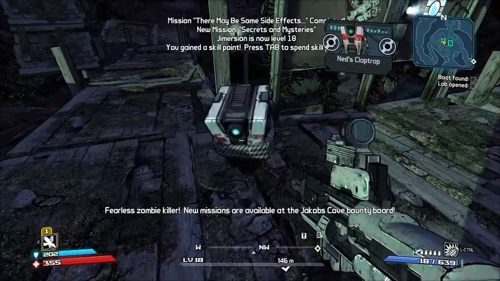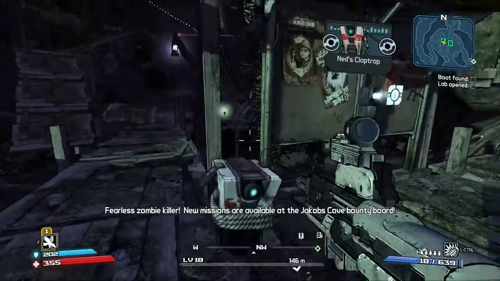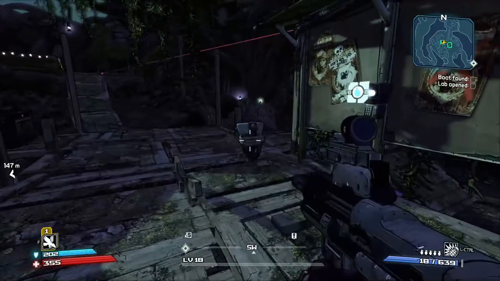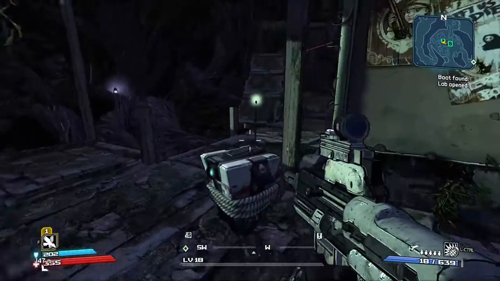And, oops, wrong button. Fearless zombie killer! New missions are available at Jacob's Cove. You've never double-crossed would-be adventurers for financial gain. Claptrap is sounding pretty rough.